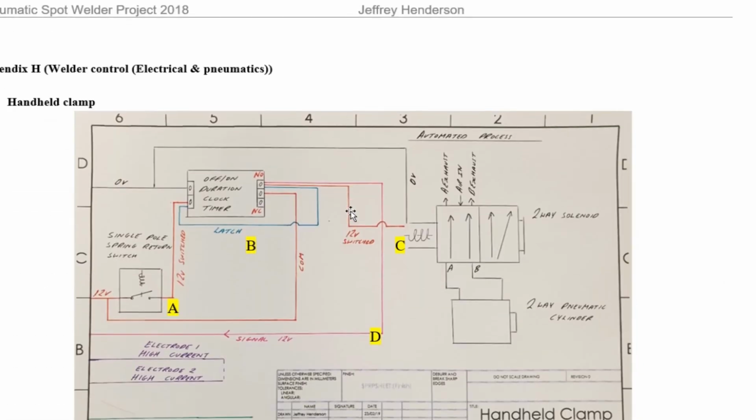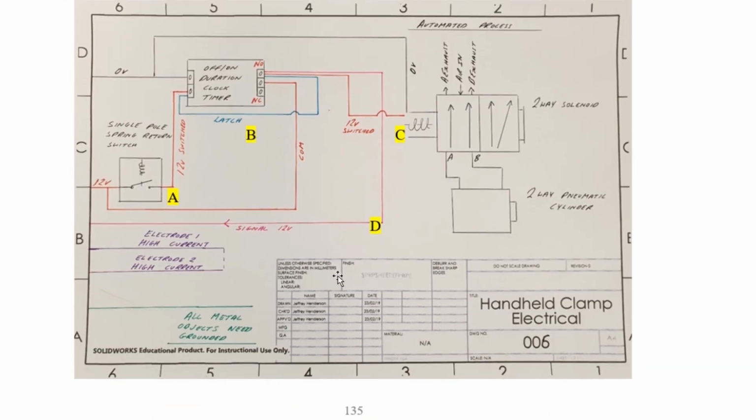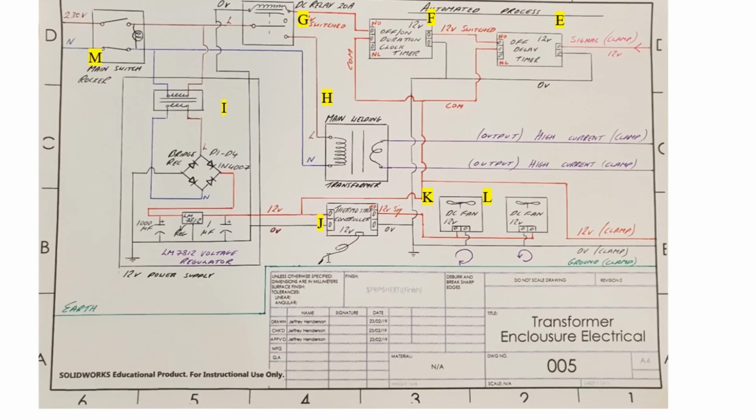Standard results, okay. This is the drawing in detail, so if you want to look at it in detail. That's a handheld clamp wiring diagram, and that's the transformer enclosure wiring diagram. It's a bit more complex, but it's nothing complicated. This transformer is the one that was made here, and there's the high current cables. It's showing 1/3 of the winding here, but really it's sort of half.